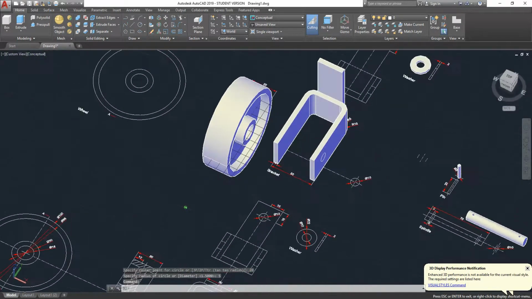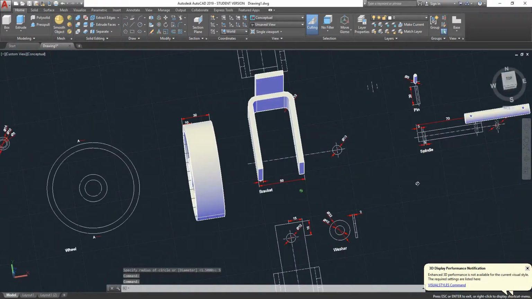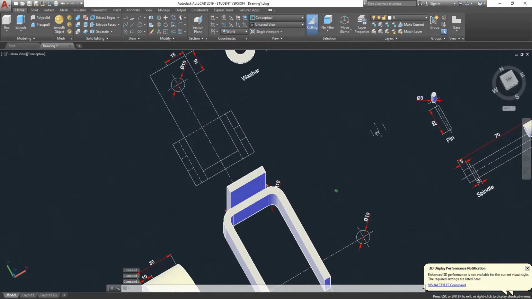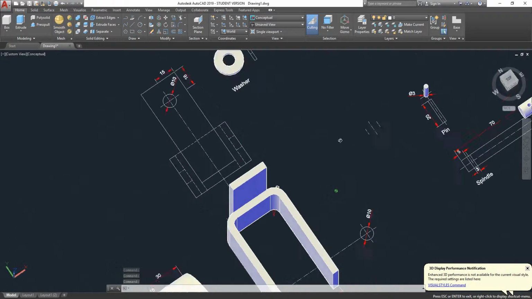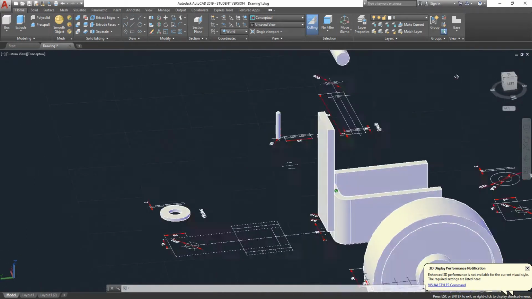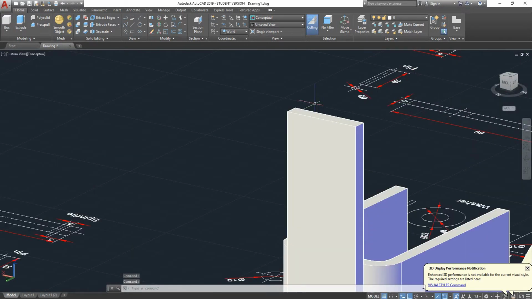Now we can do the same at the top. So we know that at the top is right at the center and it goes down 16 mil. So I'll type in C, hover over the midpoint of the face first. Make sure the face is highlighted in blue and then move your mouse down to track.